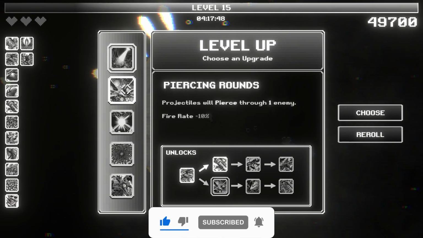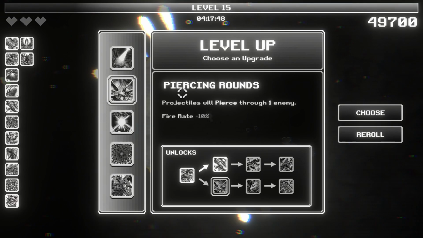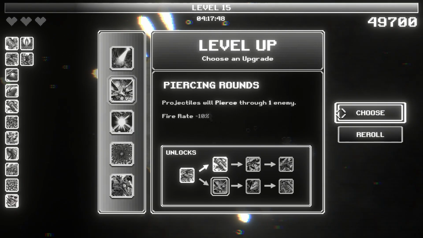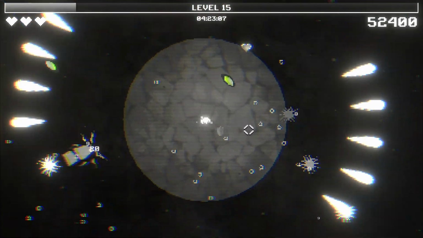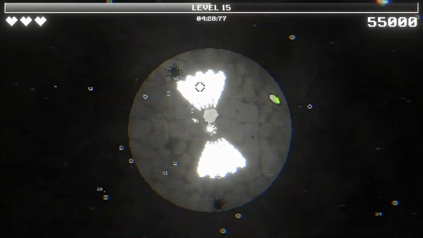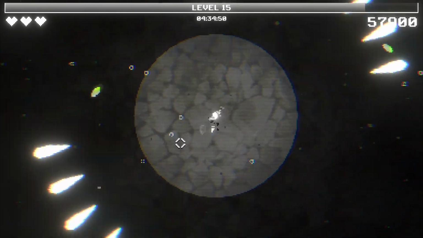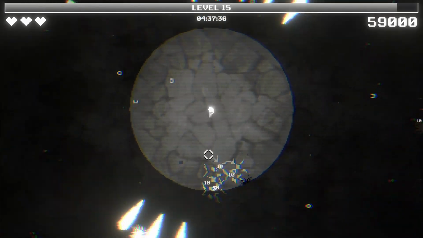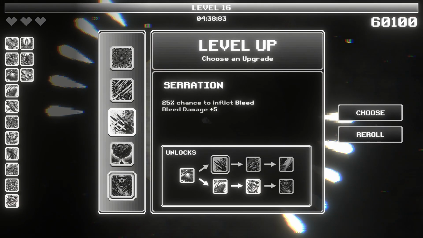Piercing rounds, not yet either. Or do I get piercing rounds this early? What are we missing though? The outflow, right? Less fire rate, we're fine. We have akimbo. This will help with crowd control once again. Very much help with crowd control. Maybe I underestimated how much it would help. Can't believe I hesitated with picking this one up. I'm just so used to my ways. I was thinking I would want the outflow, the bloodlust first before anything.